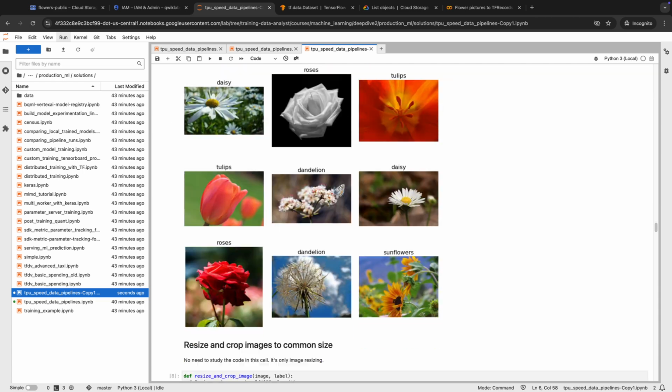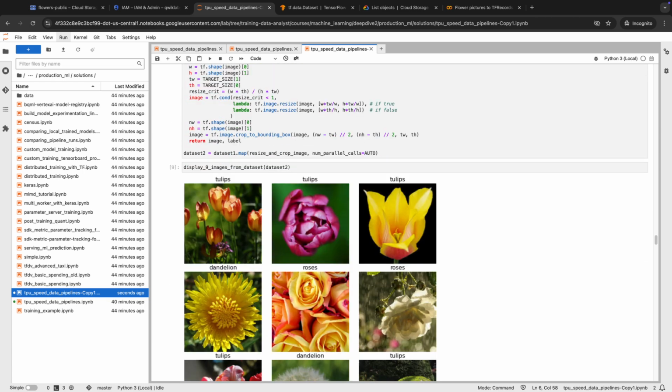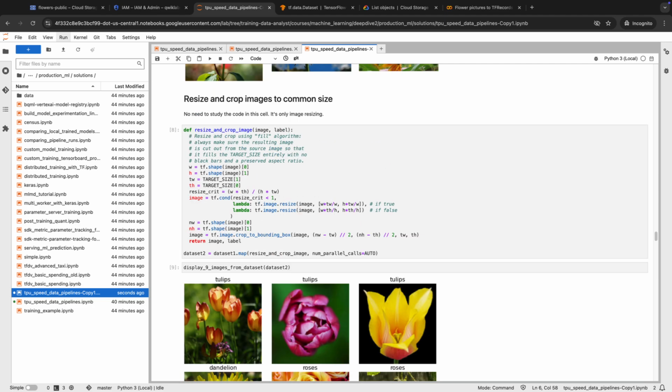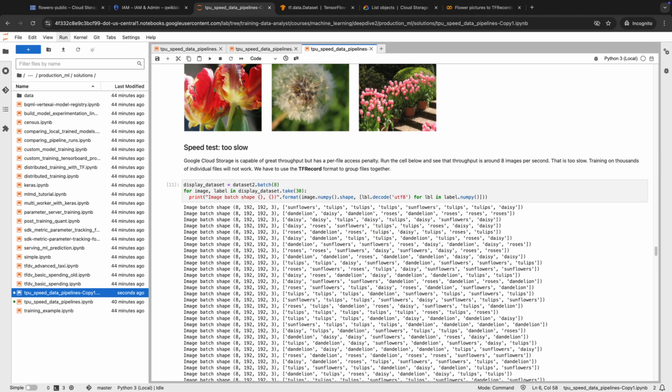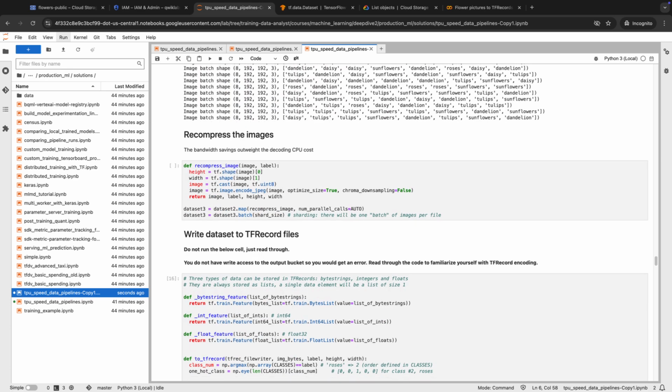Reading the images from the dataset. Speed test too slow. Recompress.